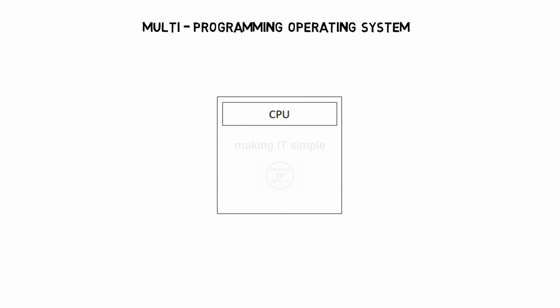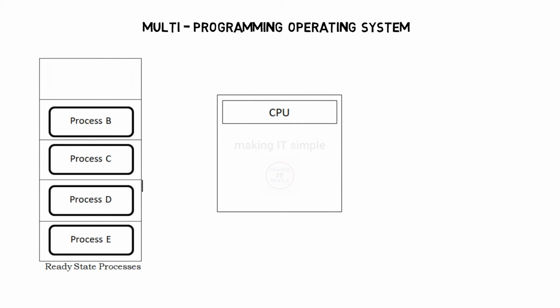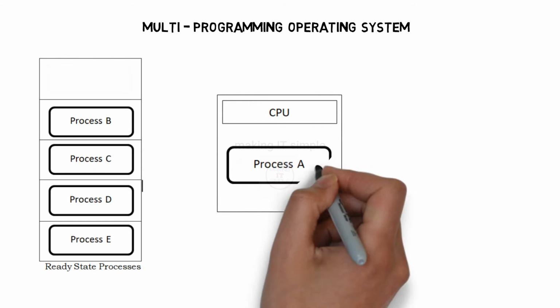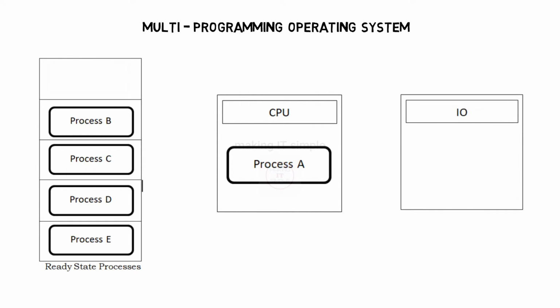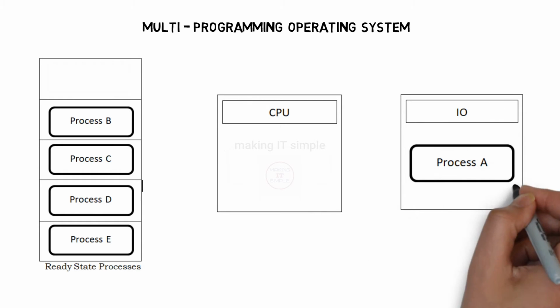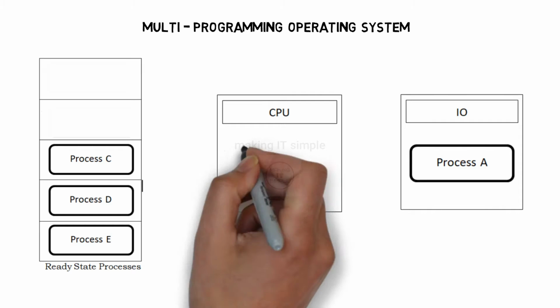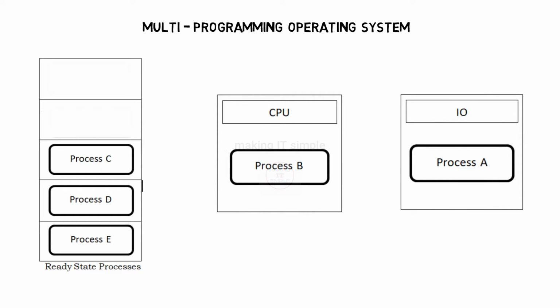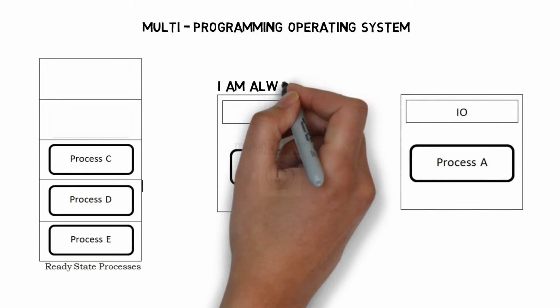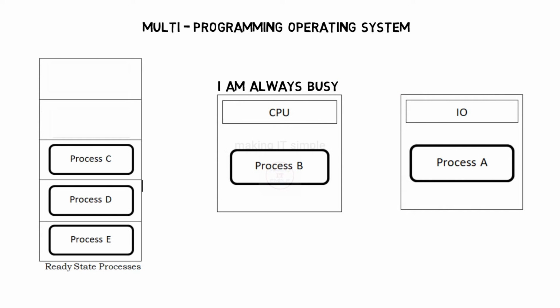That is not the case with multiprogramming. In a multiprogramming operating system, the CPU starts the execution of one process. If that process needs some I/O operations, it will get out of CPU execution for the I/O operation. Now the CPU is idle, but in multiprogramming, another process will be sent for CPU processing. The CPU will never remain idle in multiprogramming.